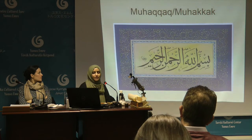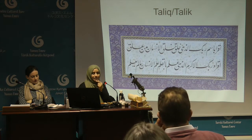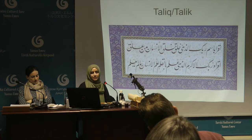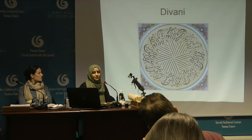The muhakkak. Again, it's a different script, mainly popular for the Basmala Sharif. And we have talik, which isn't part of the six scripts, but it developed, it was an offshoot from the six scripts that were popular. Divani was an Ottoman script that was developed.